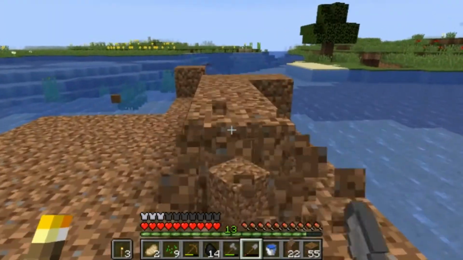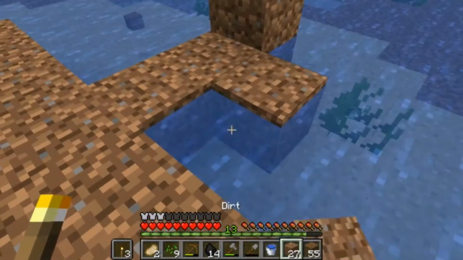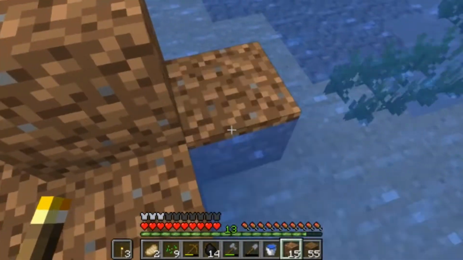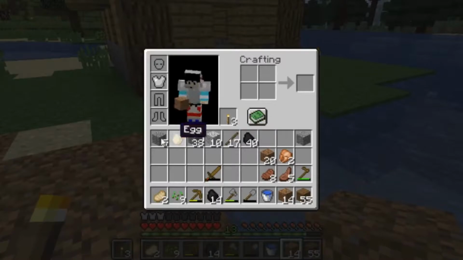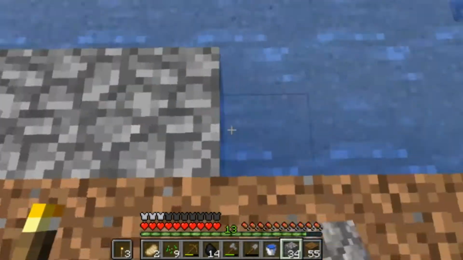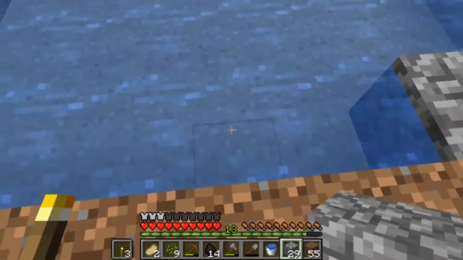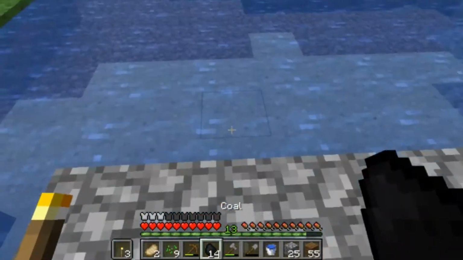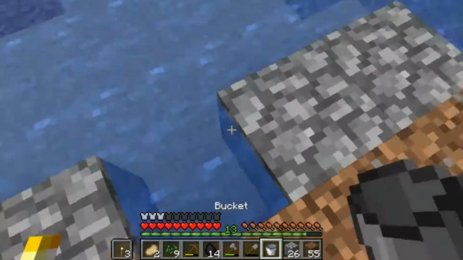I really don't know how to make efficient farms, but I'm trying my best to make one. I'm not looking up tutorials or something, but I am using my mind to do it. Well, we use cobblestone on the side to make it look nice. We'll use this as our source of water, so that we don't need to put anything here.